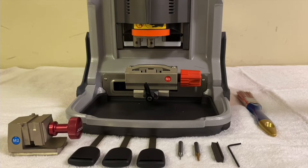In this video I will show you how to calibrate the Condor key machine or the Mini Condor key machine. Both of these machines use exactly the same calibration process, and I will show you how to do it step by step. But first, I want to show you what you need in order to do the calibration successfully.